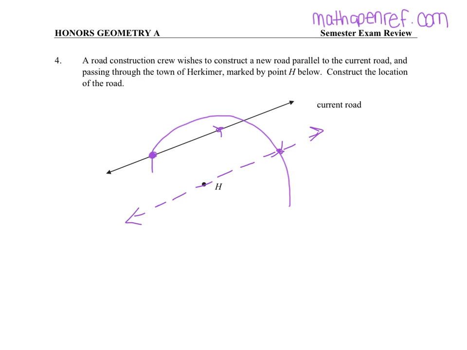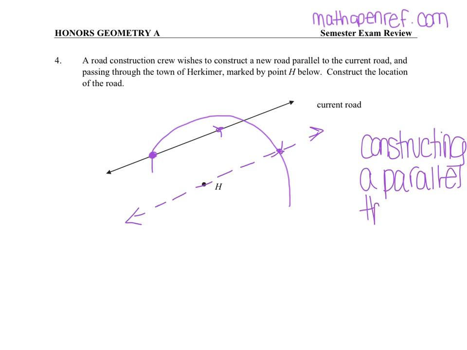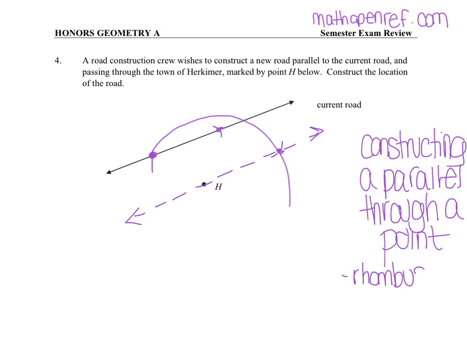Again, if this doesn't make sense, please go to mathopenref and search for constructing a parallel through a point. And there's two methods. There's the rhombus method, which is what I just did, and there's the angle copy method, which you can absolutely look up if that is what you are more comfortable with.